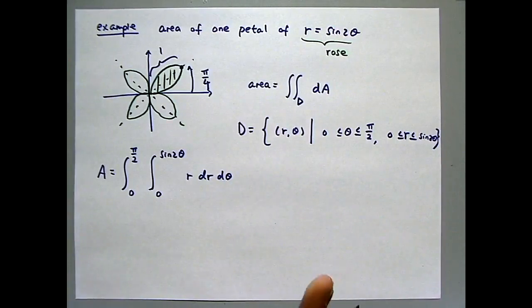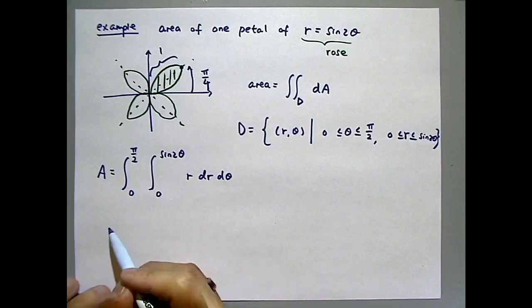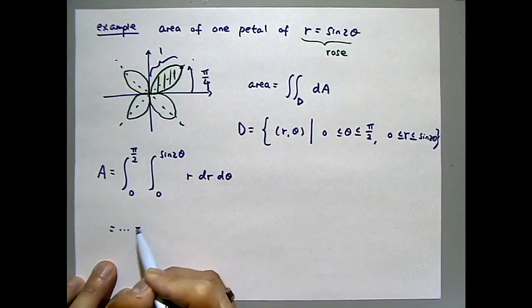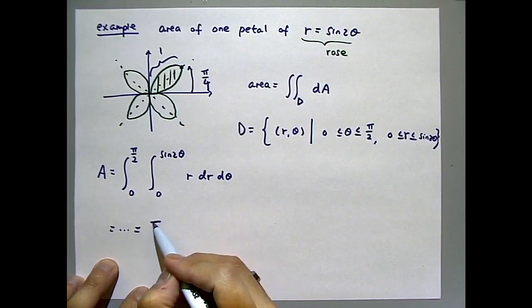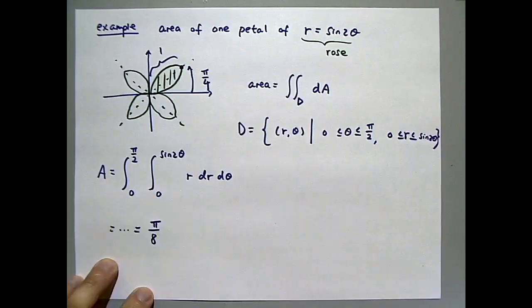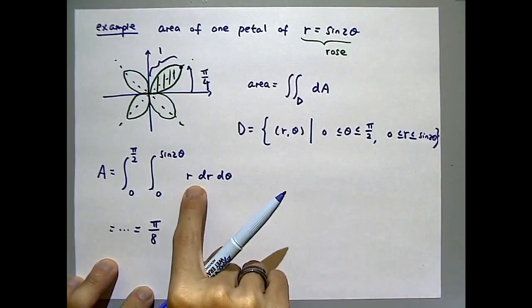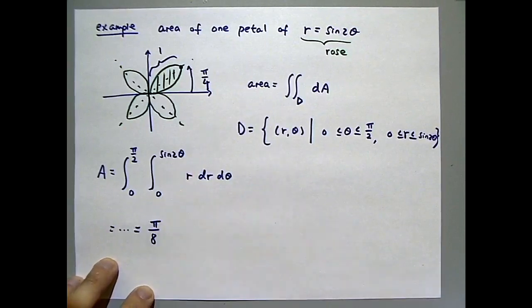And that's easy to integrate, right? Do you agree with that? That's easy to integrate, so I'm going to skip the integration here. It turns out to be pi over 8. There's no special trick needed, just r squared over 2, this thing here. You have to use that annoying identity one more time to integrate this with respect to theta, but that's not hard to do.